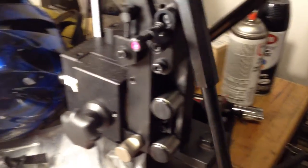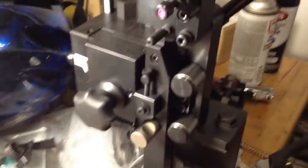Something else I have is this machine, which is a fancy Morizumi spoke cutting and thread rolling machine. And I can do 12, 13, 14, and 15 gauge spokes with those, so I can custom build wheels here.